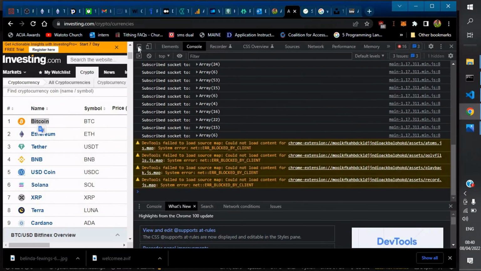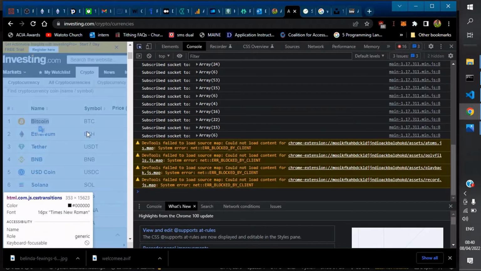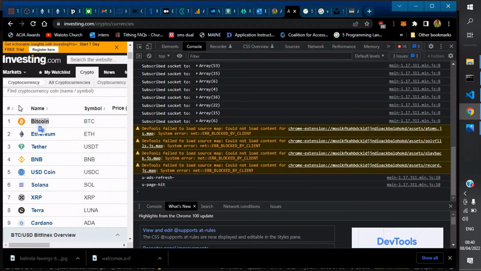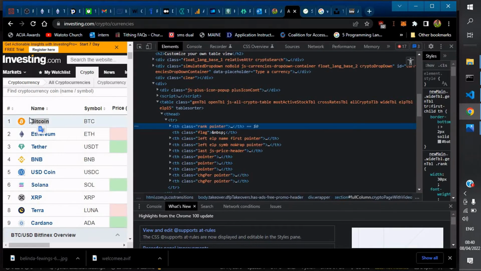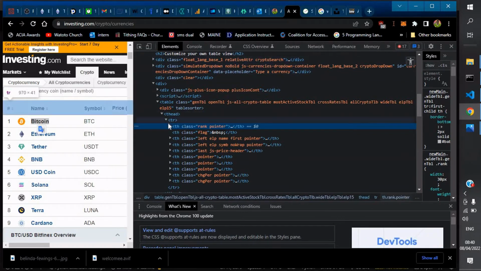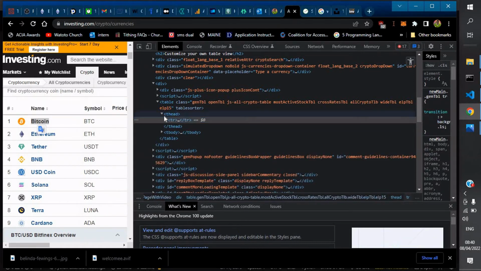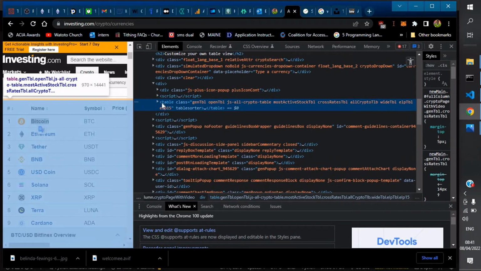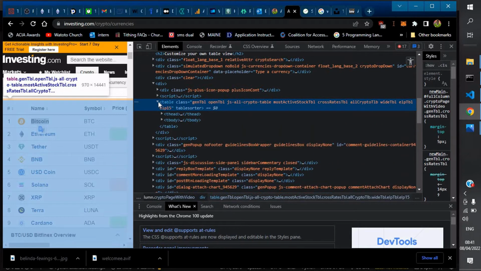So I'll just click a little bit here. There's this selector here. It helps us select elements and see them. So if I hover and click here, it automatically goes to the elements. I was in the console, and it automatically went to elements. As you can see, this is actually a table header. It's under a table row. If I close this, you can see this is a table head. Then if I close this, it's actually a table. So our information resides in a table.